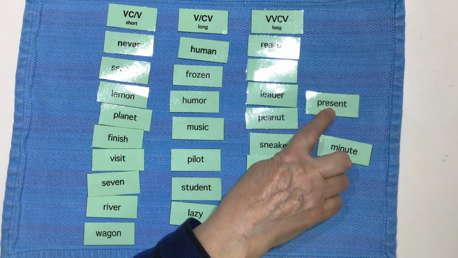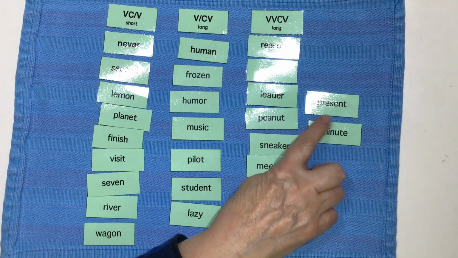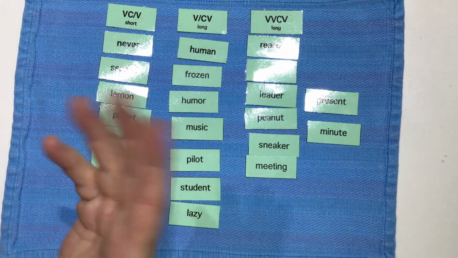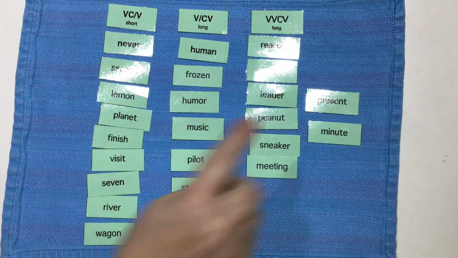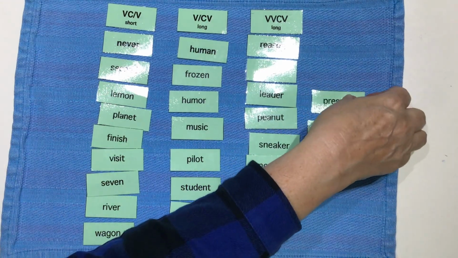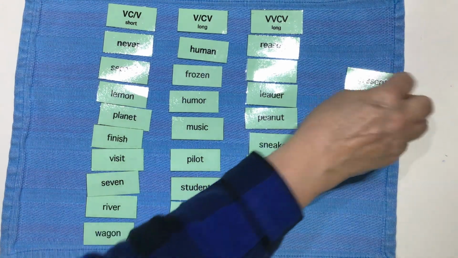So here when you talk about these two words, you're going to notice that the two pronunciations are different, and they have different meanings, but they are spelt the same. So these are called homographs, when the spelling, how the writing looks, is the same, even though the words might be said differently and they might have different meanings. So if I present you to my friend, may I present my friend Lucy, then I would put it here as an oddball. But I would put it here because it's present. But if I give a present, I'm going to put it here. So I'm noticing that it's an oddball for that.